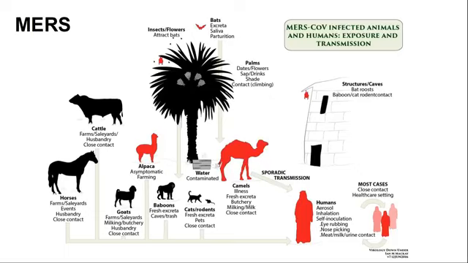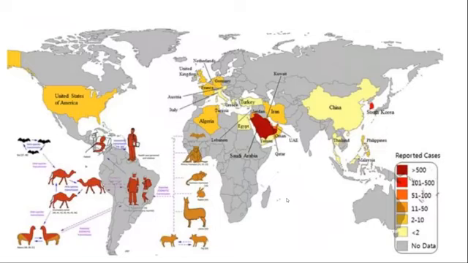The camel drank the water, and one of the mutated viruses was able to infect the camel, and from the camel it was even able to infect human beings. That's how it went out of the animal kingdom to the human kingdom, and that's how MERS happened in Saudi Arabia. Then there was one case that took the virus to South Korea, and there was another epidemic focus in South Korea, and that's how MERS expanded all over the world.